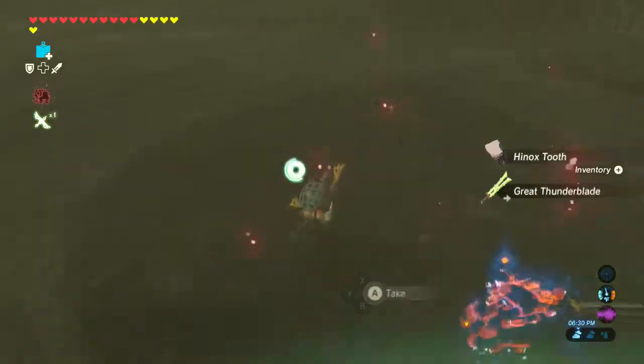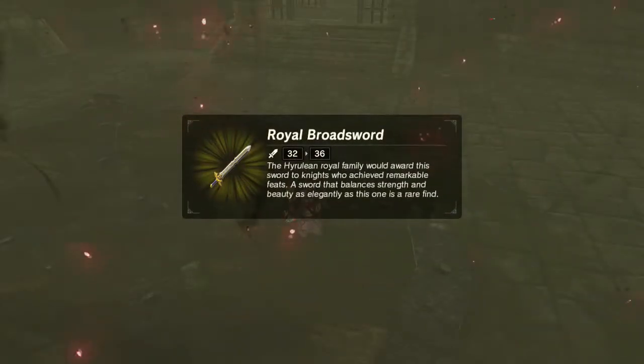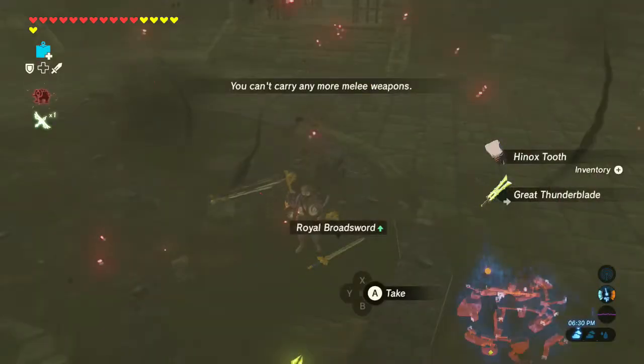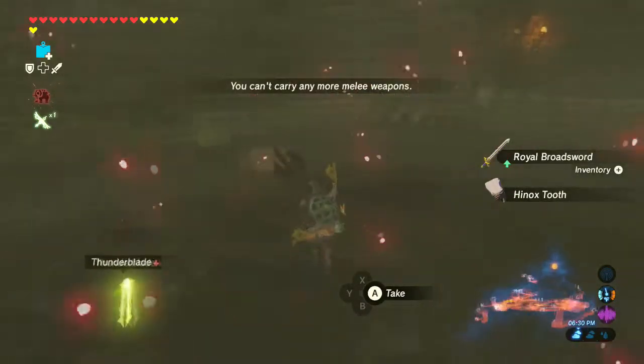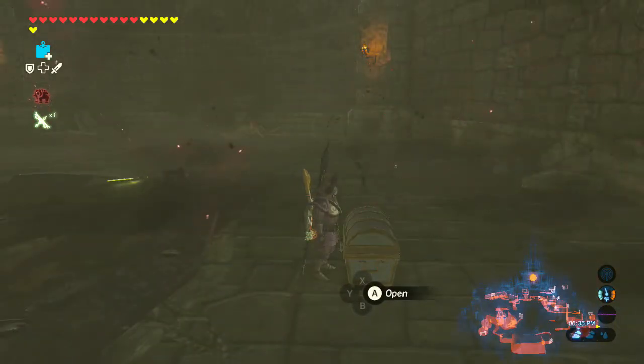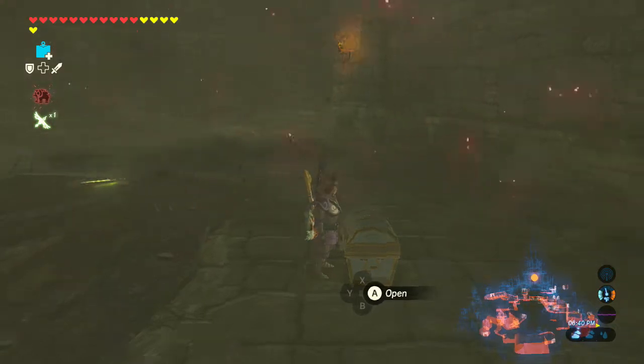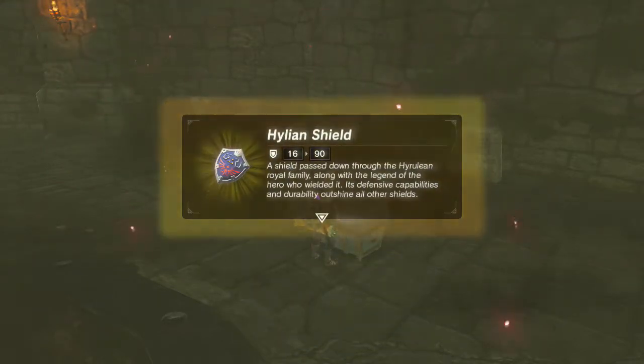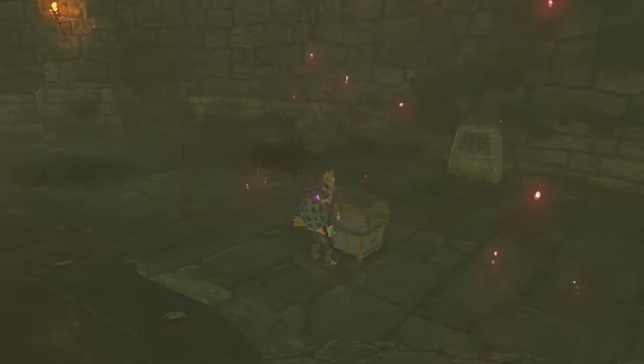I think there was something else. Yeah, the Royal Broadsword, which is great. I'm going to drop the Great Thunderblade for that. In this chest. Oh my god, in this chest. It's one of the best items in the entire game. The one OP thing that I really wanted to grab from here was... Drum roll, please. The Hylian Shield. That's right. They wouldn't remove it from the game.